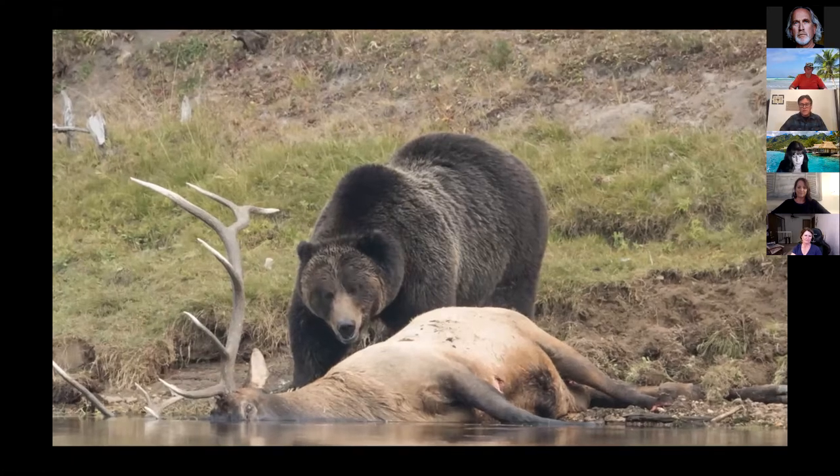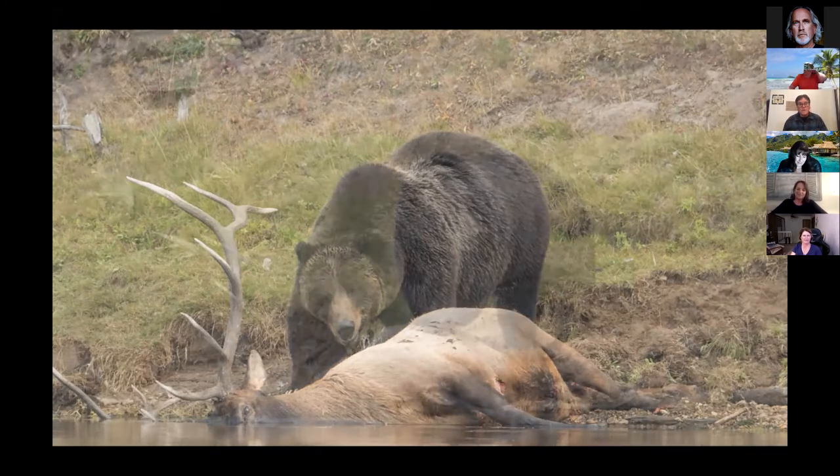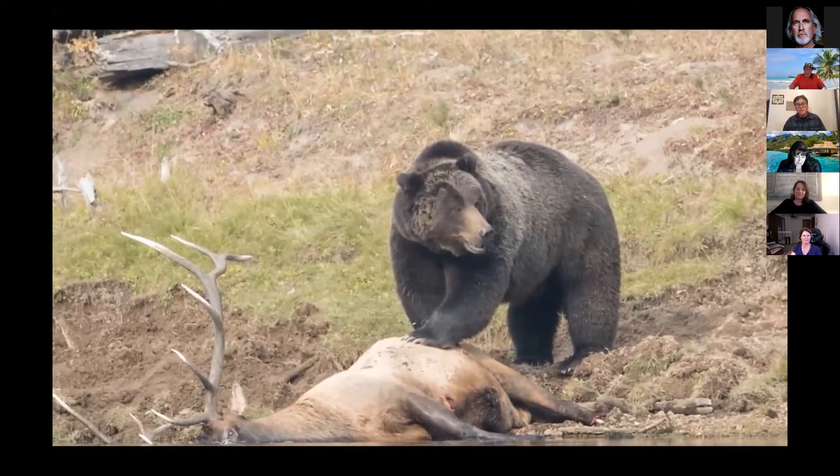And when I'm in a situation like this where the elk's not going anywhere and the bear's not either, I just had my tripod set up in the same spot in the mud for 7 days, sun up to sundown. And having everything pointed in the right direction, I could take a break when the bear was sleeping and doing nothing.